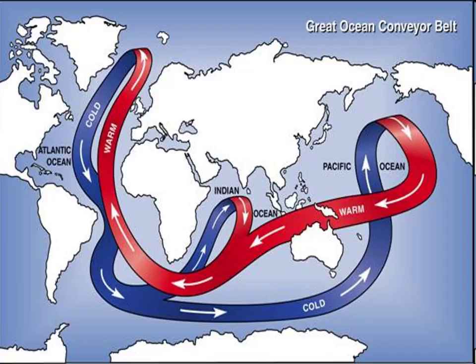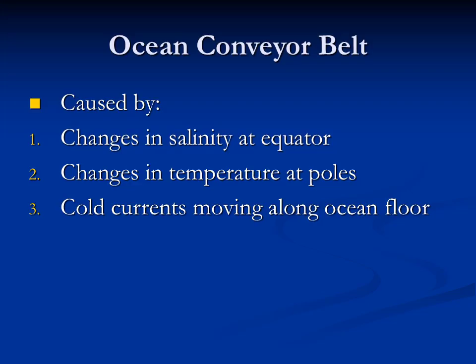I'm sorry, just the Atlantic is warm water coming from the equator up, and then it gets cool and it sinks. The Indian Ocean is cool water coming up to the Indian Ocean. As it gets up to the Indian Ocean, it gets less cold. And so it's coming from below up to the top. And same thing with the Pacific. It's colder water coming from the South Pole up to the Pacific Ocean, and then it becomes warmer water.